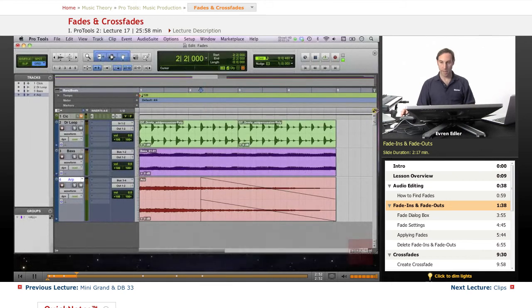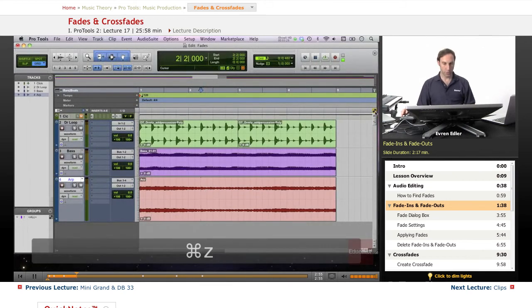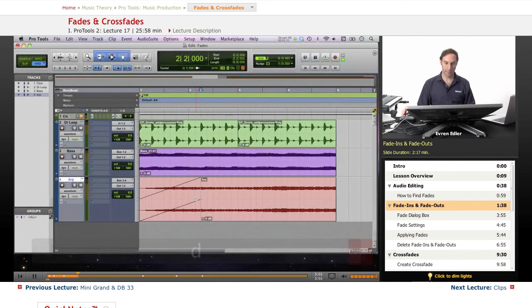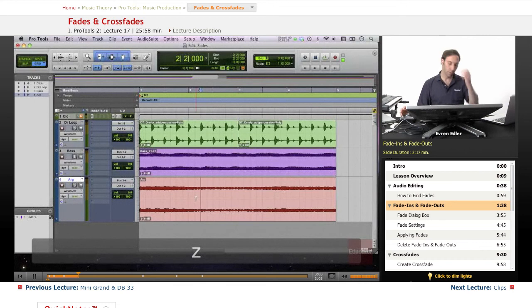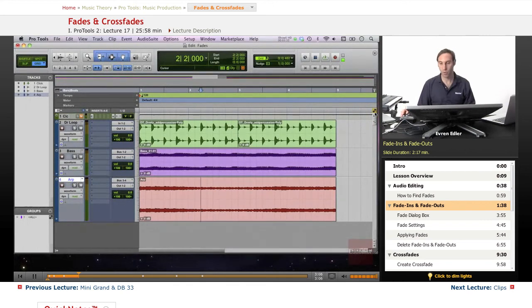And if we are in Command Focus mode, we could do these actions by just using the letter D, and instead of Command Z, Z will do the same, because I'm in Command Focus mode as long as this A to Z is highlighted. If not, I wouldn't be able to get that.